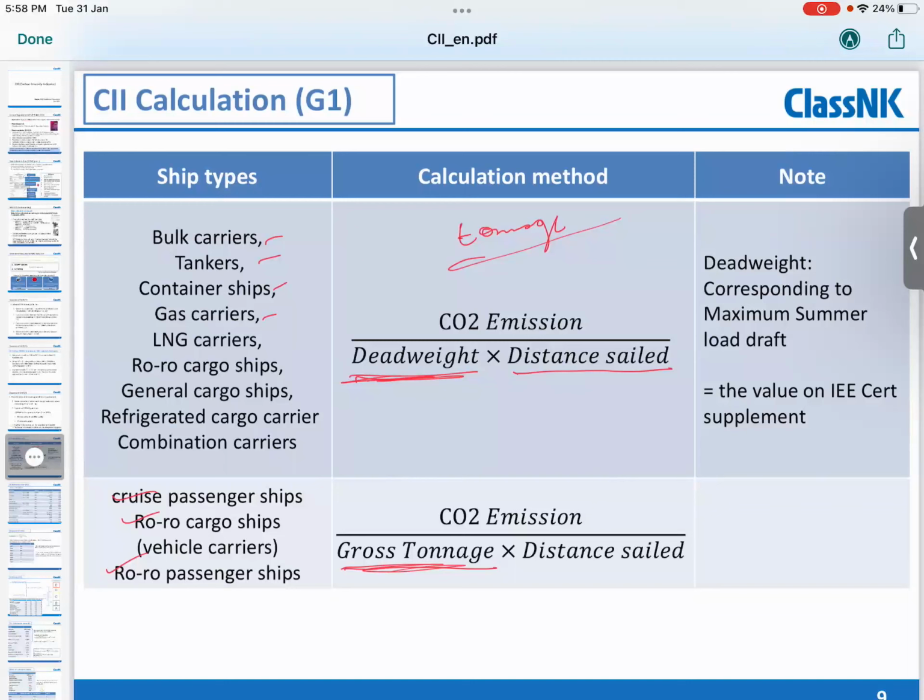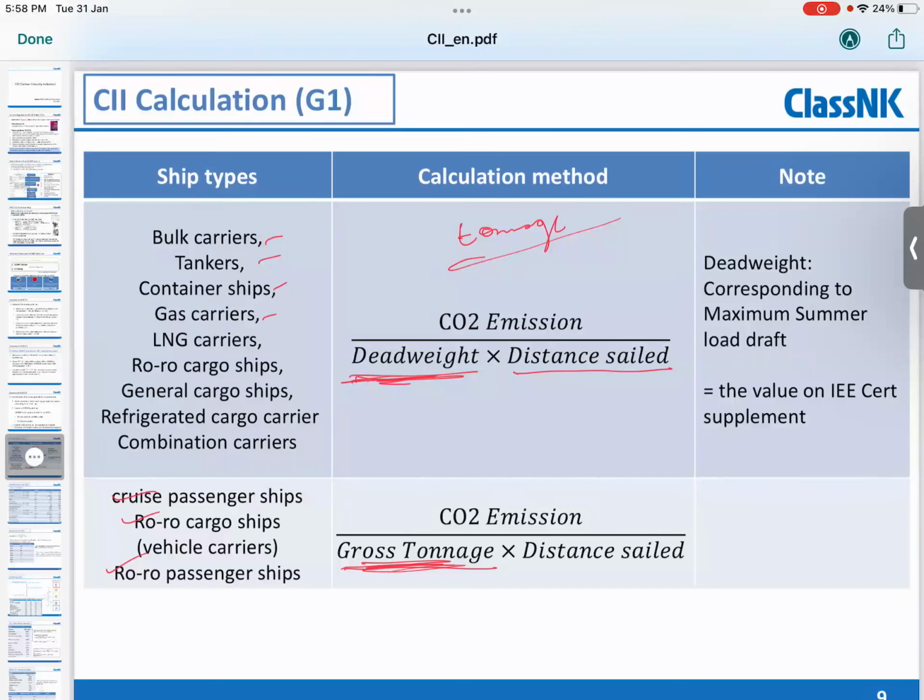Correct. Now suppose you want to send a car by a ro-ro, right? You want to import a car from Dubai to Mumbai by a ro-ro passenger ship. And there is a guy who wants to import a bus on the same ship. So your car will occupy lesser volume, and a bus will occupy larger volume. So these kinds of ships charge on the basis of volume, not on the basis of weight. That is why for such ships we use gross tonnage. For vessels which work by weight, we use deadweight.